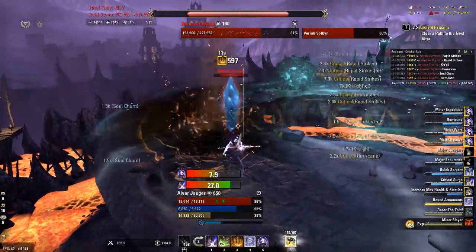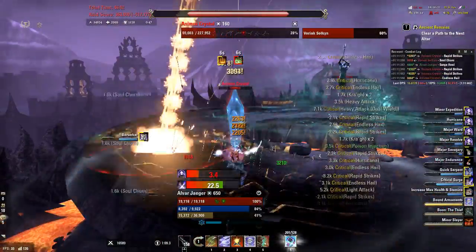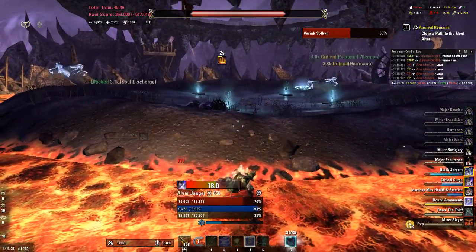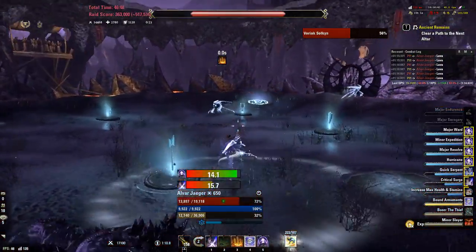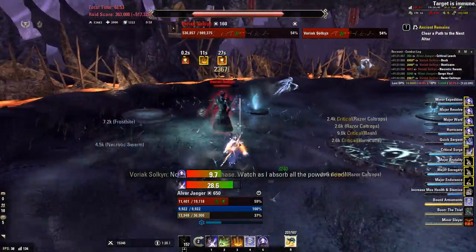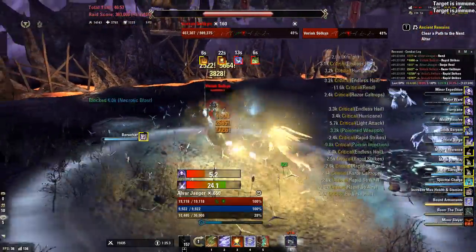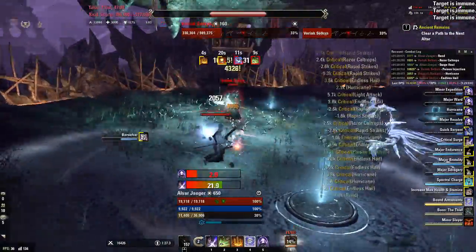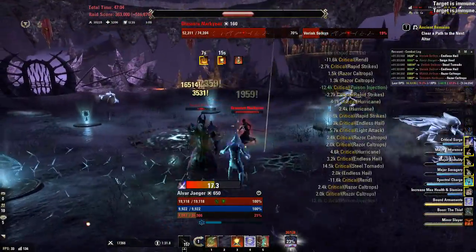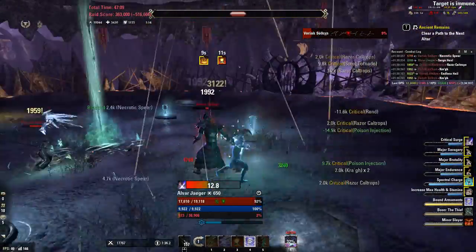I'm not gonna follow this because I know that this will be broken before. And now we'll just execute the boss, nice and simple. That's the point where the boss is pretty helpless. I just blocked. And I'm gonna treat him like any other boss. Poison injection and my usual things.